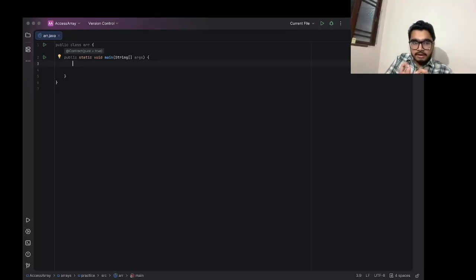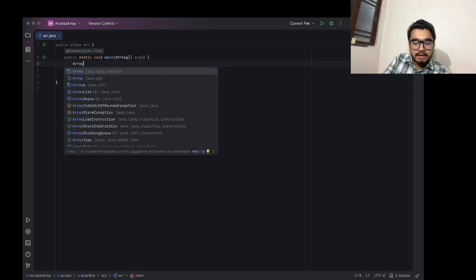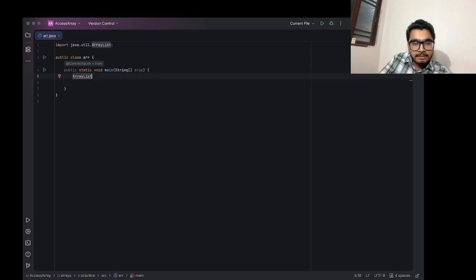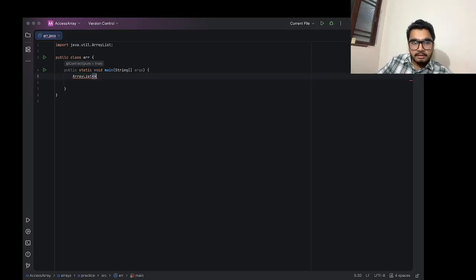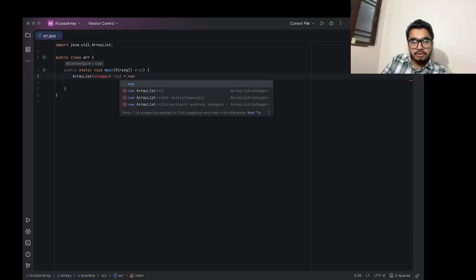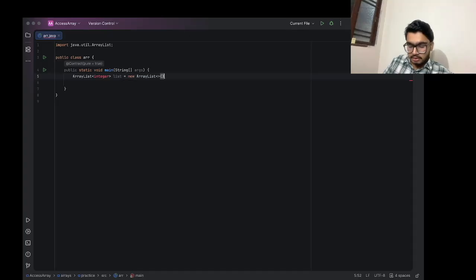Here, for a dynamic array in Java, we use a term known as ArrayList. It is a built-in class. Here we have to type Integer, give the reference name list, equals new ArrayList.